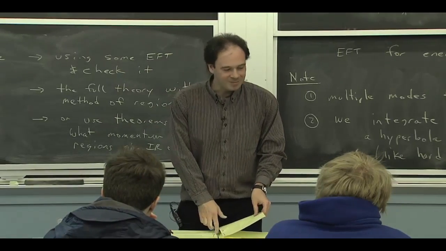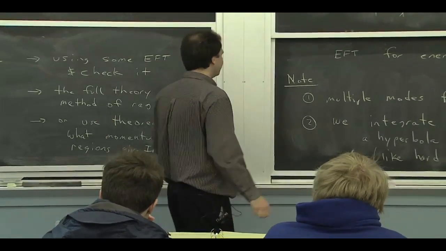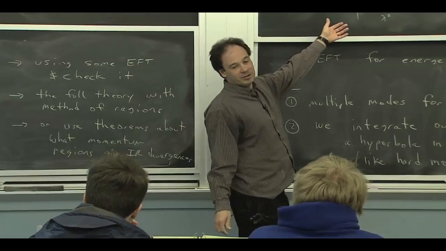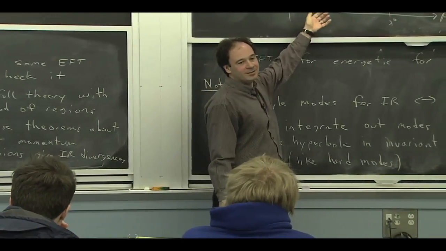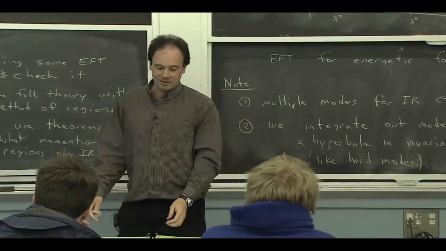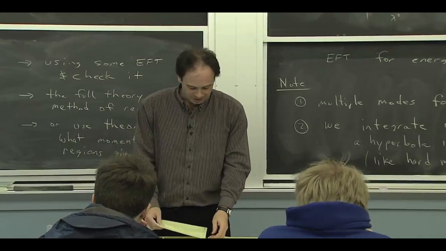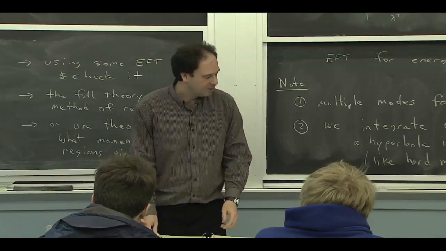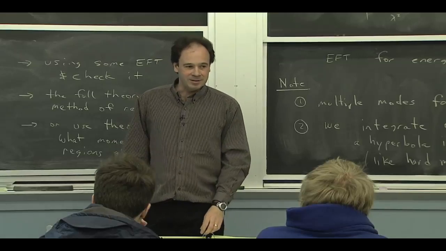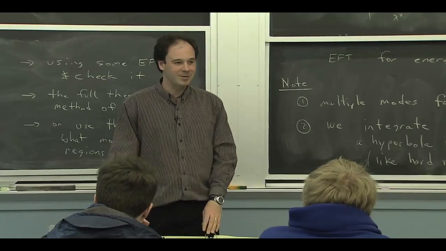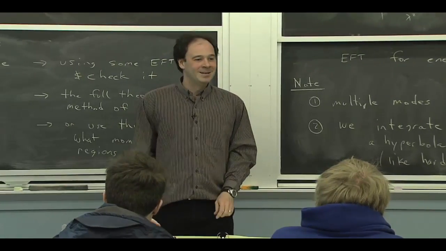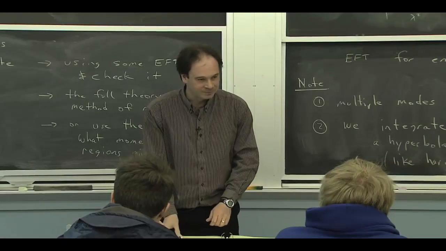So you could put too many degrees of freedom in as well. It's not just that you could have too few. You could actually try to put more than you need, and then you would see from your calculations that you actually had more than you need. But in some sense, this is the reason I'm spending time on this, because this is in some sense the tricky part. Once we know what the modes are, we'll just get the effective field theory and go.